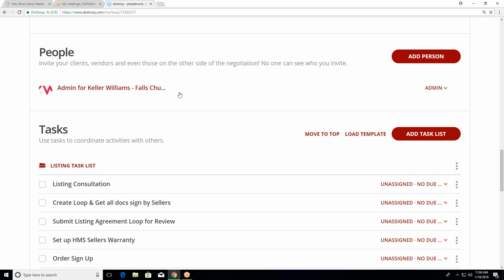If I was writing for a buyer, if I was writing an offer, I would know who the sellers are, I would know who the buyers are, I would know who my title company was, I knew who my lender was, and I can add every one of those people to the loop because they all have a role to play in either signing something or receiving a contract at some point in time, okay? I add the people the first time through on my view details page, but I can always add them from the loop page itself if I ever need to add anybody at a later point in time.